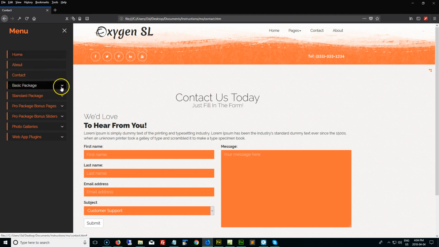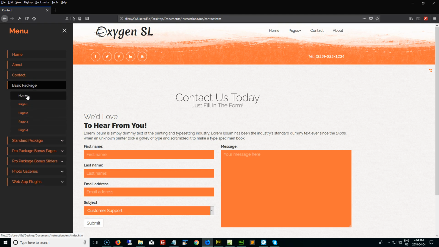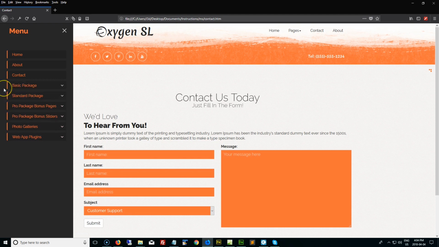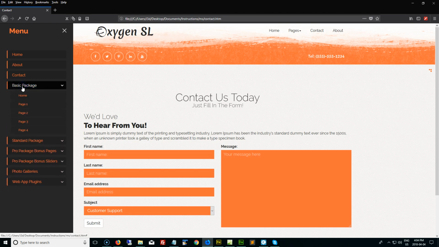If you see the little drop down arrow, this basically is the top tier item with a sub menu. Now, the top tier item does not link to a page directly. It only opens a sub menu, and the sub menu items link directly to pages. Now, you can only have one level of drop down, and this is done specifically to keep it tidier for mobile users. If you had subs within subs, eventually it's going to get so convoluted it just makes navigating on a mobile device very hard and impractical. So we've limited it to just one level of drop down or sub menu.